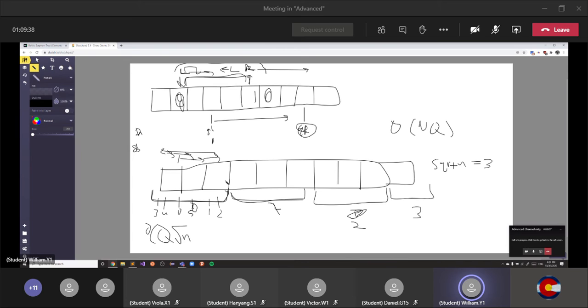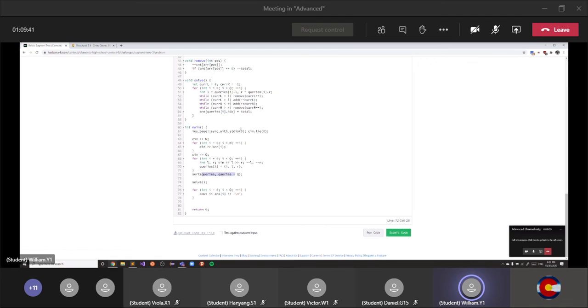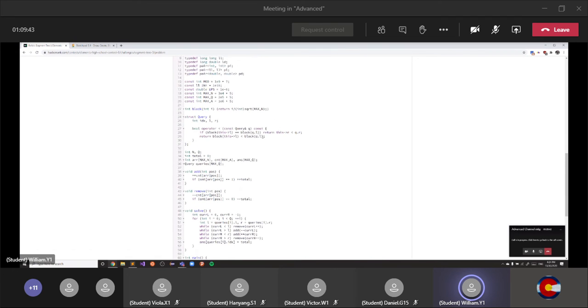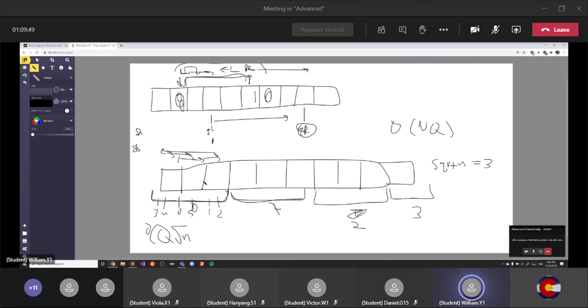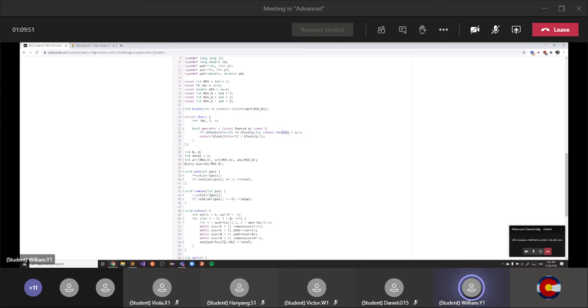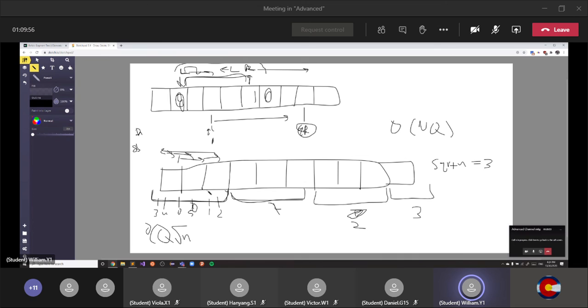So if we look back at our sort, we sorted the right pointers if the blocks are equal. So within the same block, we sorted the right pointers ascendingly, from least to greatest. So all the right pointers will be something like this. These will actually be in order, like 0, 1, 2, 3, 4, 5.